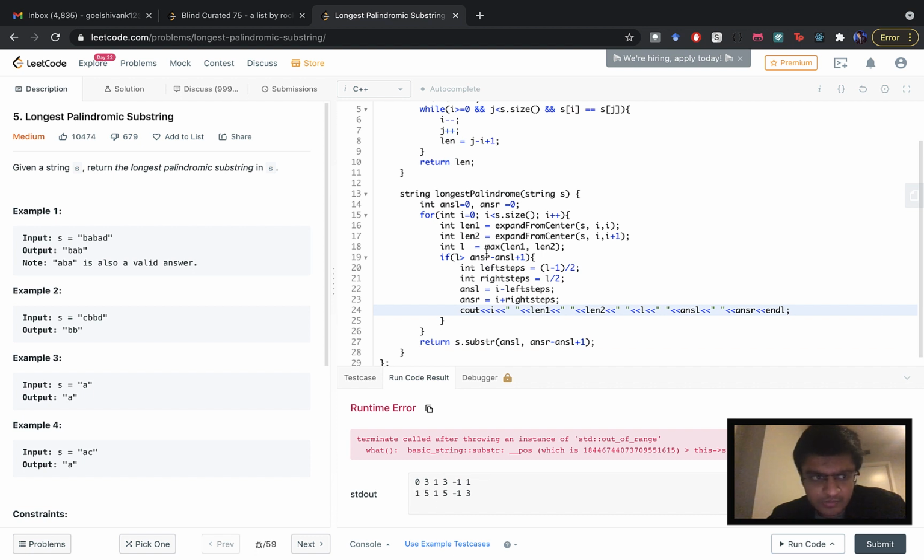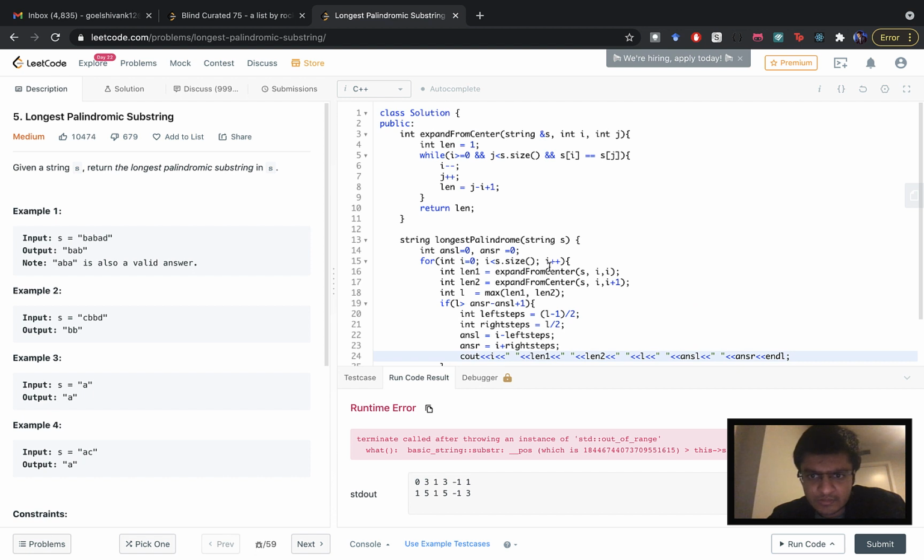So length 1 is when i is equal to j, so when 0 is equal to 0. So here length is equal to 1, this is satisfied, and s[i] is equal to s[j], right? Oh, I see. So here s[0] is equal to s[0], then i and j increase, and that's why length increases, but actually we do not have to increase the length here.